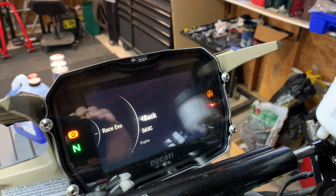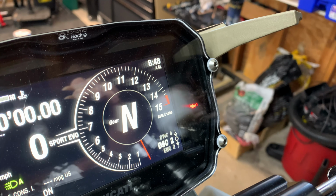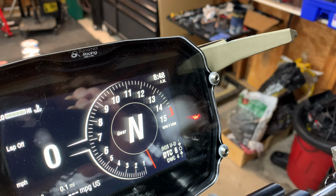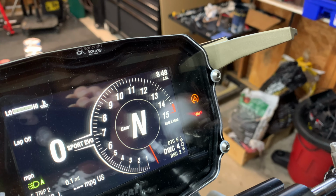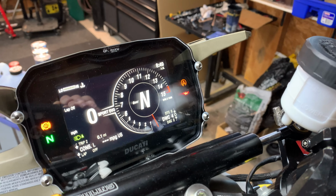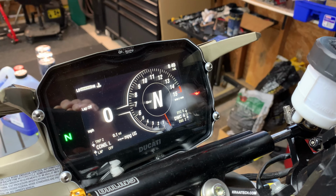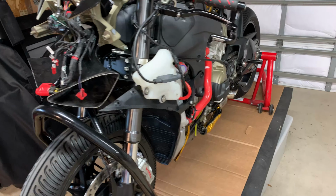However, it doesn't apply. So if I go back and we check our settings here, none of these allow you to change. So traction control, as you see, was down to 2, but now it's up to 5. Wheelie control, which was also down to 2, is now at 4. So for whatever reason, with this latest software update or flash, we're just not getting what we need. So we'll have to take a look at that. I don't know if that's a software issue or if we've got something else, like maybe the BBS was hurt during the crash. Who knows? So we'll have to run it back to the guys at V1 to get me squared away and see what's up. So sadly, here we sit with the saga continues.